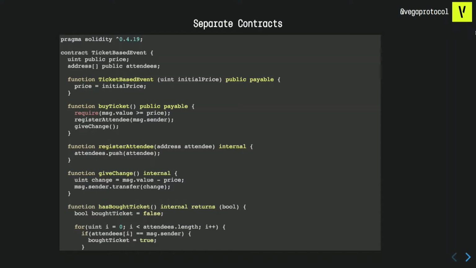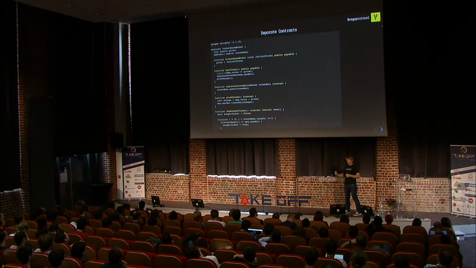The other way we can use the single responsibility principle is separating out the contracts into more contracts. Rather than thinking about your Solidity contract as one legalistic agreement that you're entering into, you can think of it just as a construct that you can create, a little bit like a class, but it's not really a class. We could then start creating contracts that just do one job. Suppose I thought of this conference as being a ticket-based event. It's just an event you can buy tickets for. I could reuse this contract for a concert, or for a wedding, or whatever you want to do that you buy tickets to.